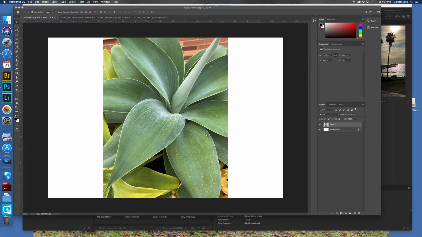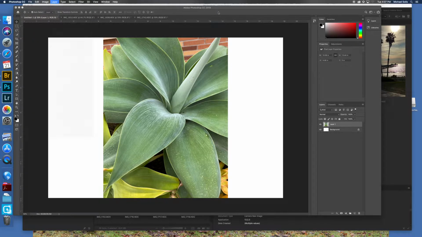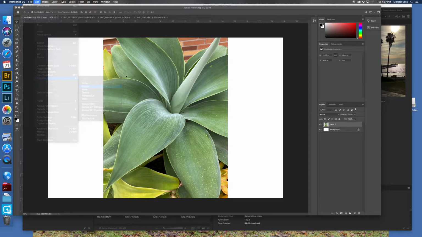To be honest, I can do anything I want with these. The fun thing with succulents and leaves, and the one that I most want, is this one right here, this shape. I can go up to Edit and Transform, and rotate this thing around to any shape that I want.